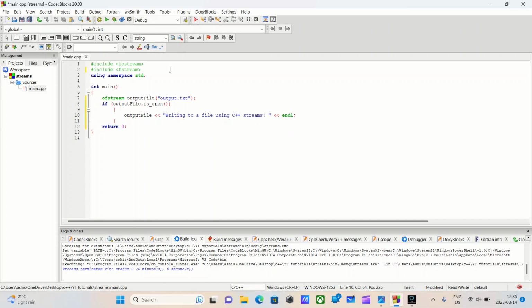Actually, let's go ahead and do that. We must close our file, output file dot close. We'll then say input file stream, and we'll call it input file, input.txt.